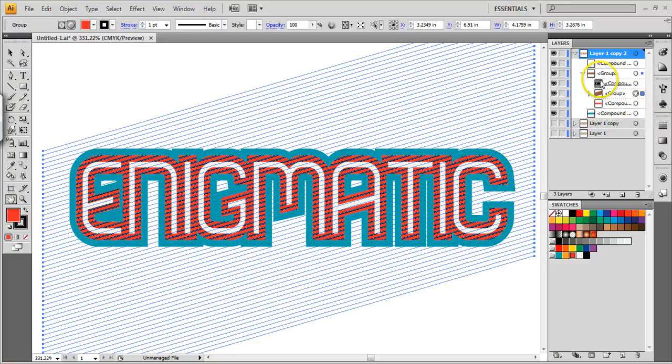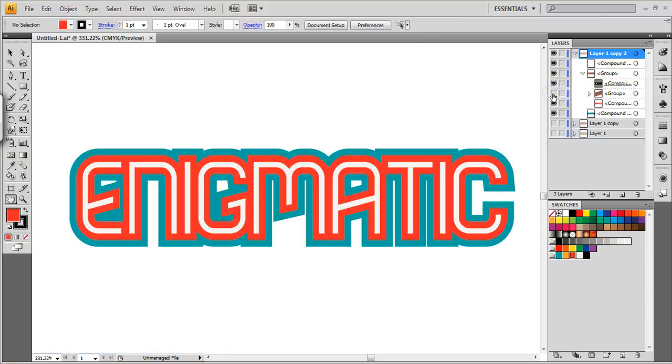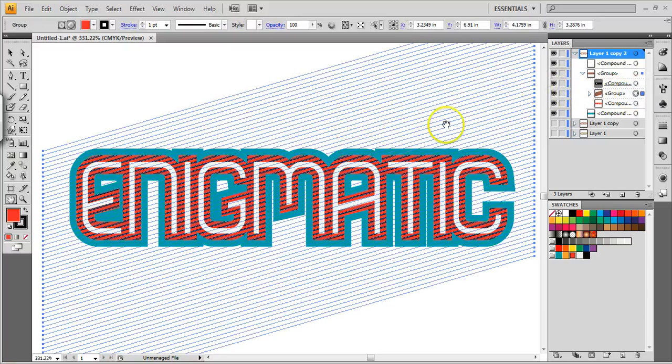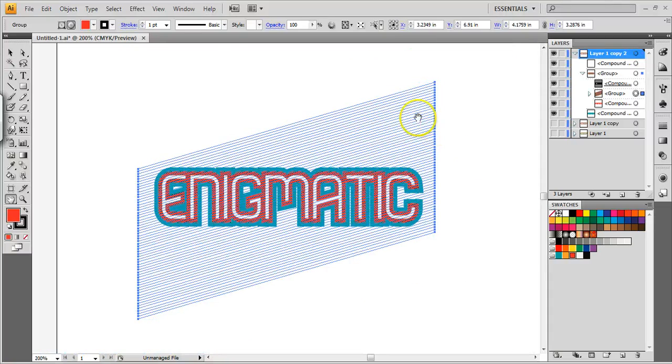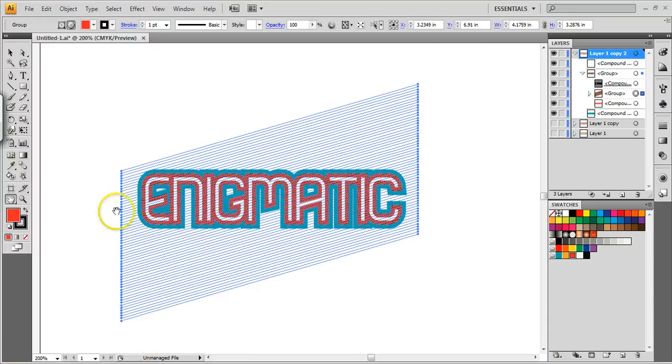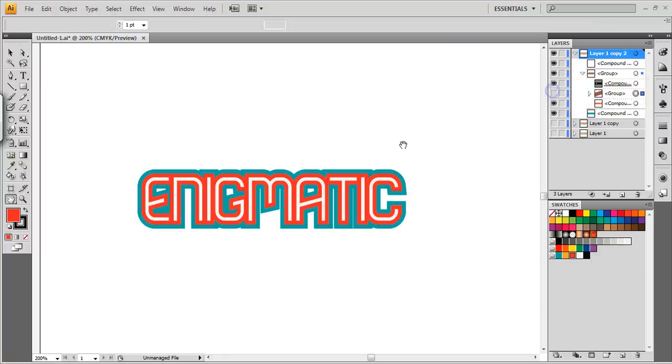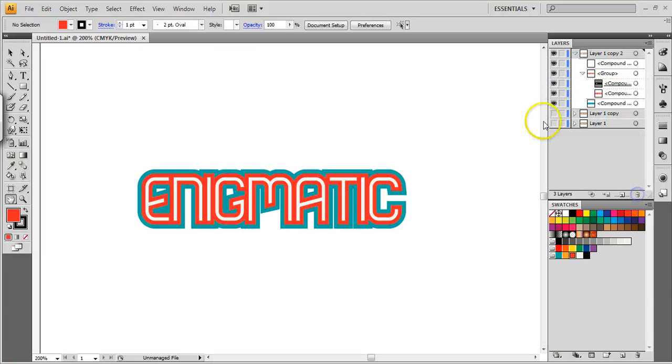But the first thing you need to know is that if you have hidden objects, like this clipping mask here that has all these lines hiding inside of it, that will throw off your envelope distort made with warp or mesh, because it will make the warp conform to the entirety of your shape, which would be this large box, and not the actual simple text or shape that I have here. So you can do a couple things. You can either expand it, or for now I'm going to simply get rid of this pattern and recreate it later on, because it's not that hard to make.